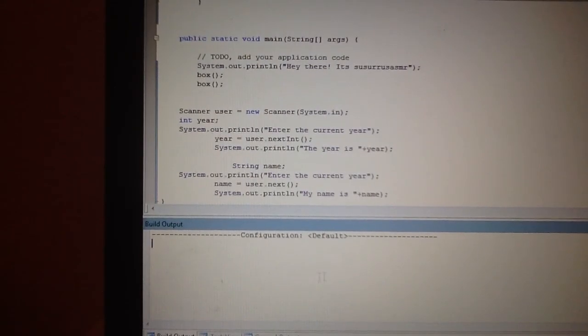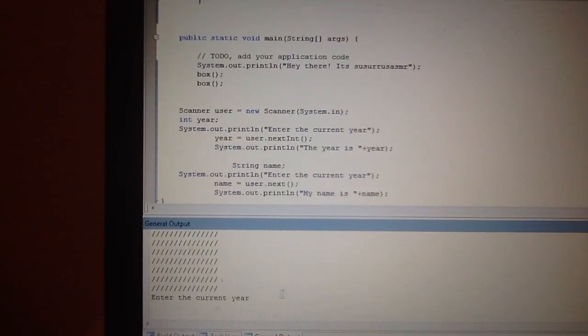So now let's try running it. So you enter the current year, and then it says the year is, okay, I need to change the prompt there.